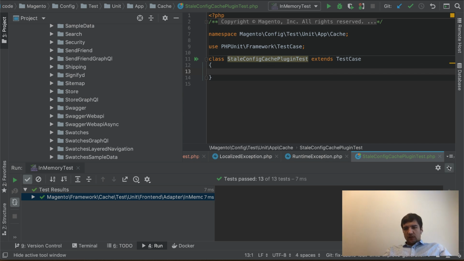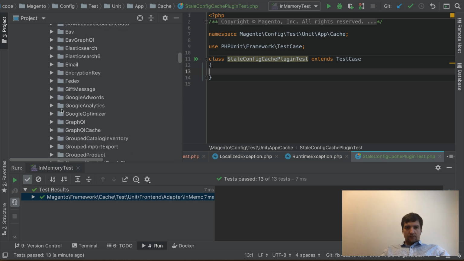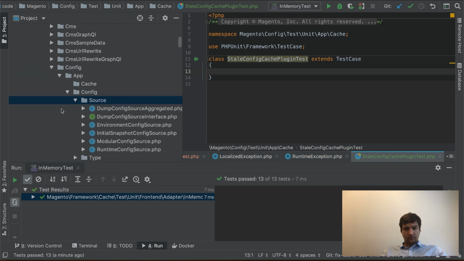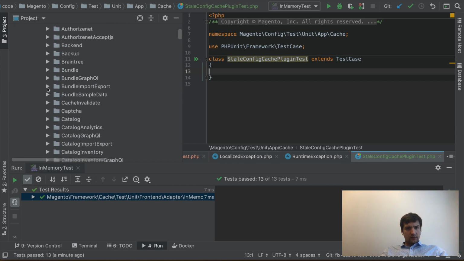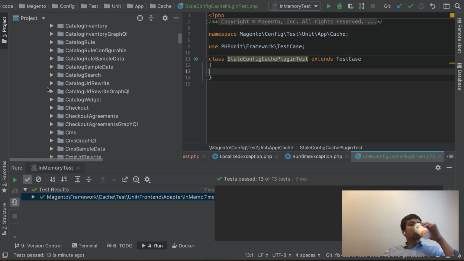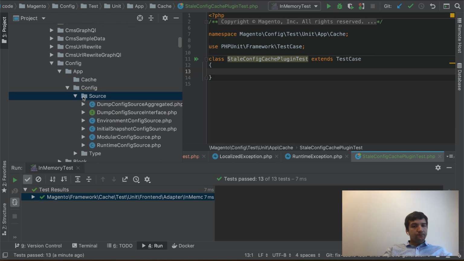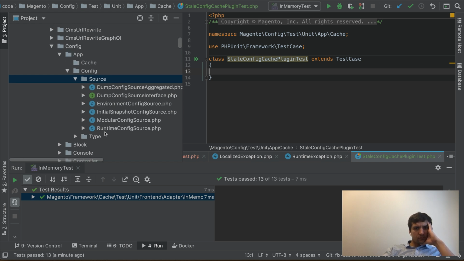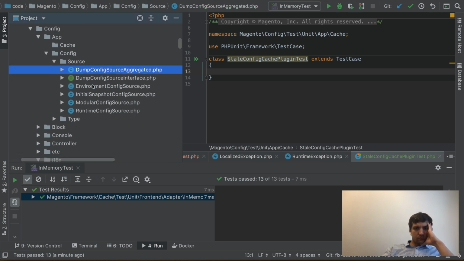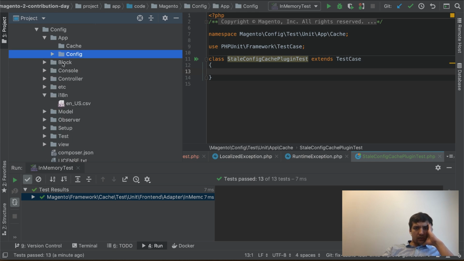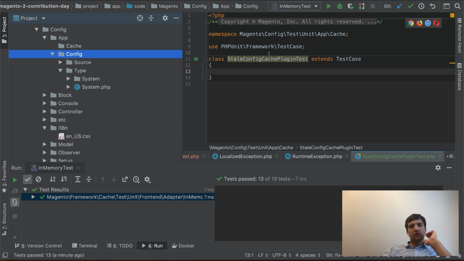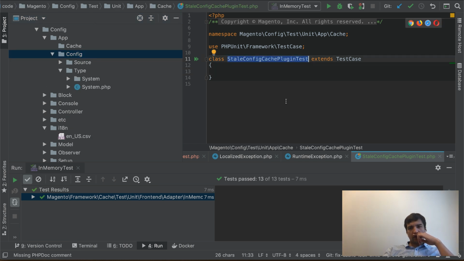That here I'm gonna just pass as an argument a simple instance of that class. Yeah, let's see. Oh yeah, so it's around the stale config cache plugin test.